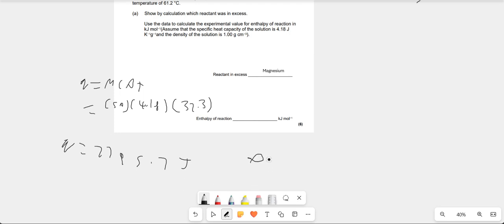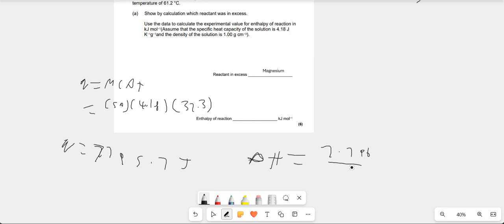And then from that you can now find delta H, by making this into kilojoules. So delta H is going to be that in kilojoules, which is 7.796, so I rounded it to 96. And then divide that by the moles. It's going to be the moles of not the excess, because that's not what reacted. You need to look at what actually reacted.